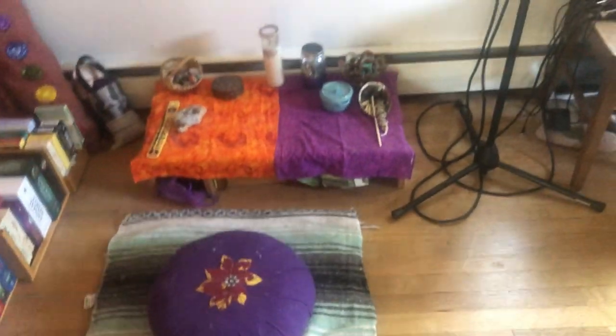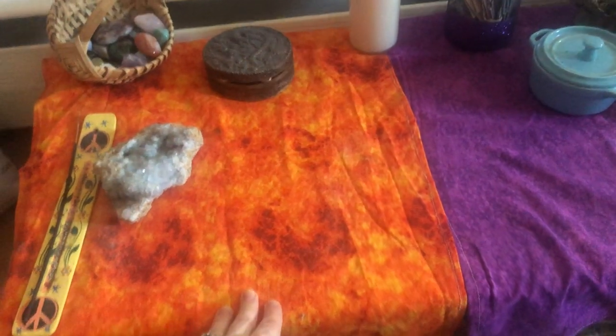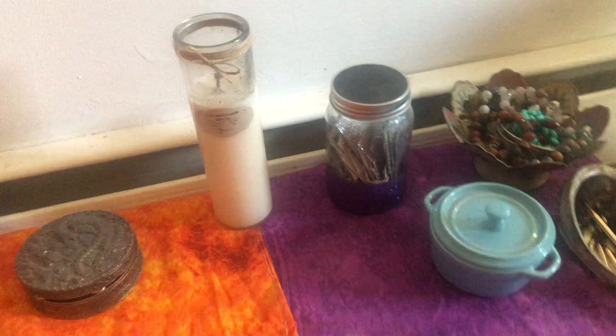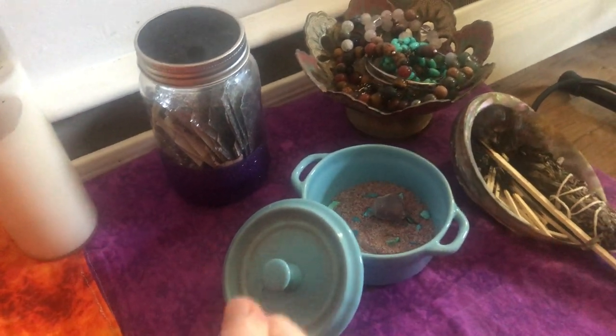Got some more tapestries here. This is my altar space — this is where I sit and meditate and practice. I still need to change the cloth. This cloth is still for Leo, but basically I put the cloth in whatever moon phase — for the new moon and full moon, whatever element the moon phase is in. So this is fire, but I need to change it to earth. I've got my crystals and incense. I've got my prayer jar and ancestor jar, just a main white candle for the middle. This is like a visualization jar — I put in here little fragments of shells, I've got a crystal in there, and some sand from a group mandala manifestation exercise that I did. I hold each fragment of shell, visualize something and put it in there, sort of like wishes.